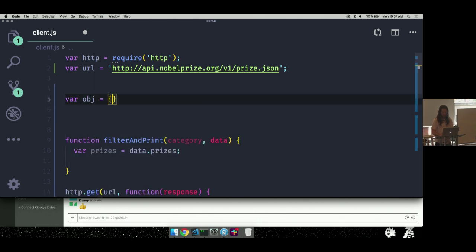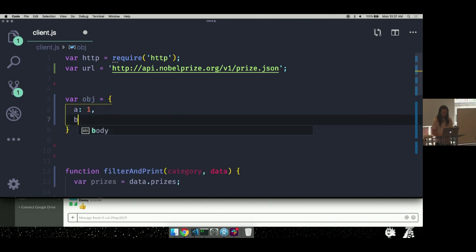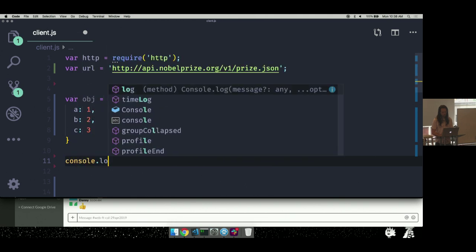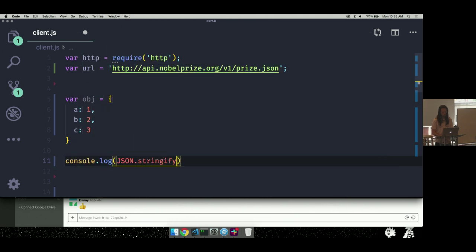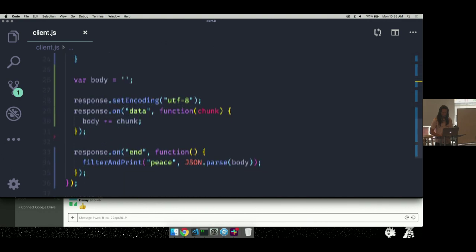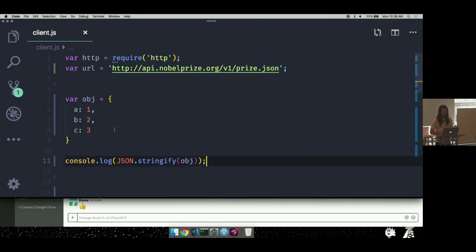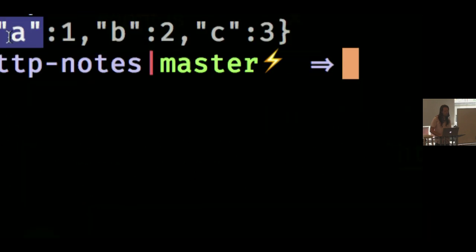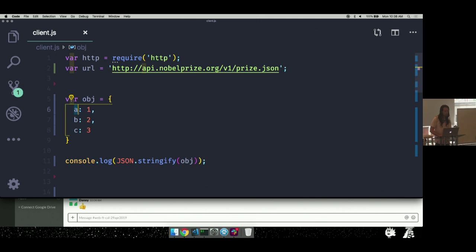So var obj equals a. So here's my object, and I can console log a JSON stringify version of that. Something like that. Okay, I don't have any other console logs, so this should be okay. It's not going to get in my way. All right, so this is what happens when I JSON stringify this thing, and it becomes an object. And the main difference here is it's putting quotes around my key names. You'll notice I didn't actually have to put those in here, but when it becomes JSON, these things become quoted. So that's part of it.